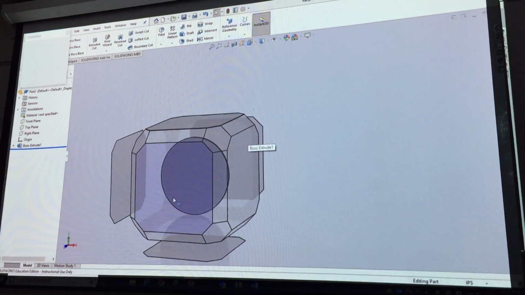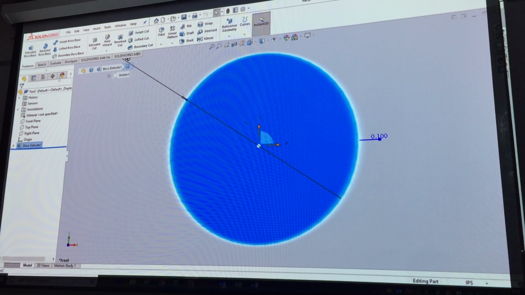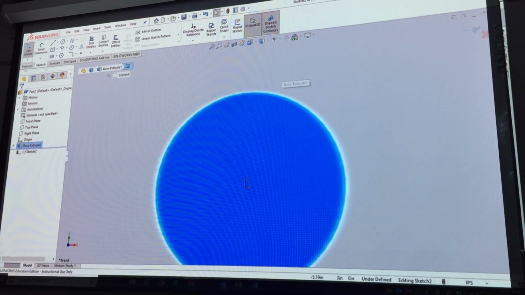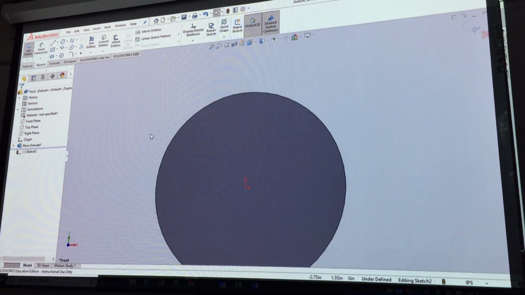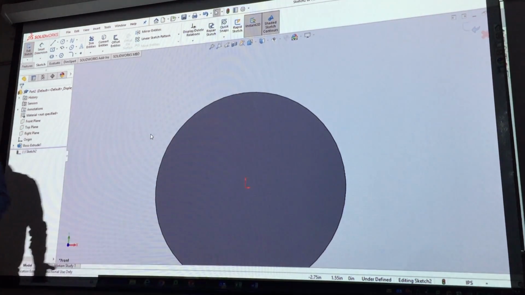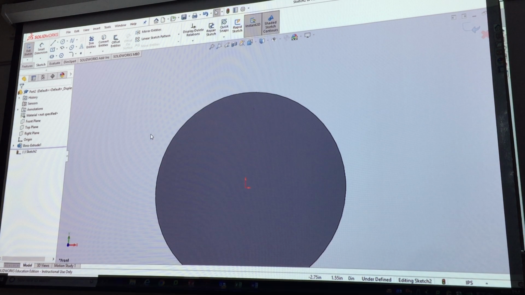I'm gonna start a sketch on this face. If I select it, it turns blue. Start a sketch. So let's say I want to create a cut, so I'm going to do convert entities and trim entities in the same sketch. So if I want to redraw this circle again, right? There's 2 ways I can do this, right? There's 3 ways.